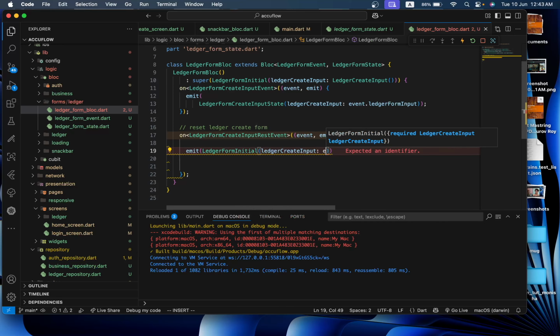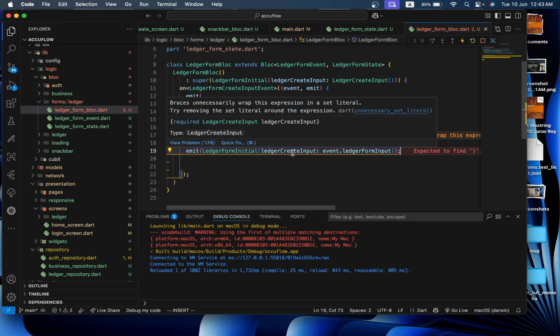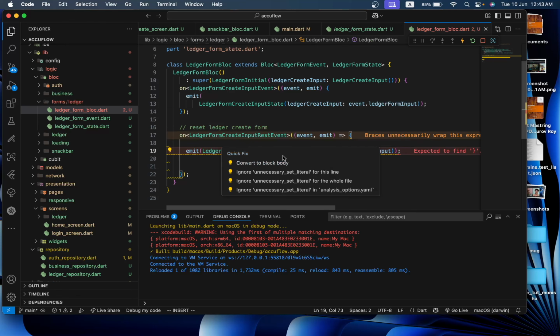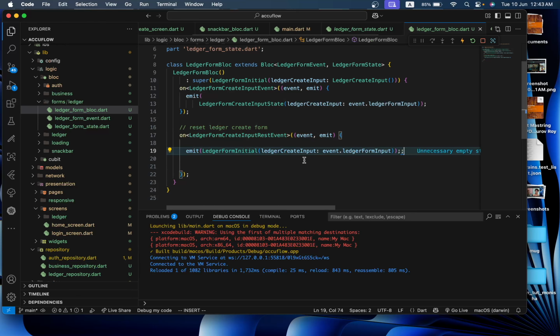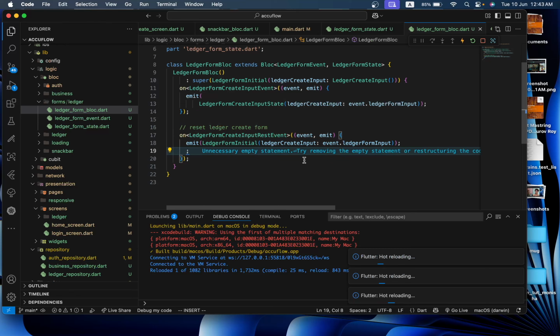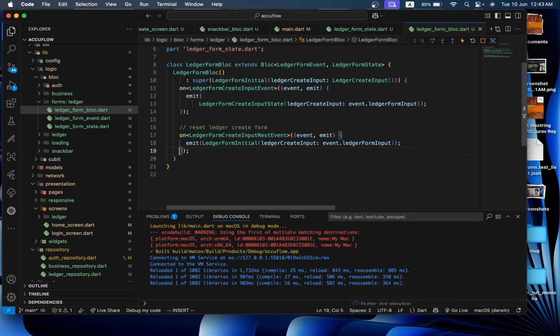So in this case, let's go event dot laser, and it's expecting that thing. Oh, okay, I got it. I was doing this. That's not required yet because it's not returning anything.